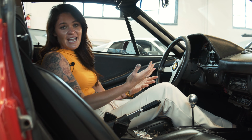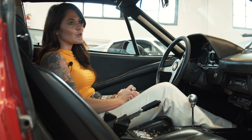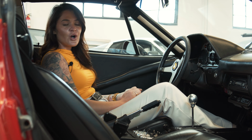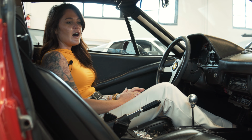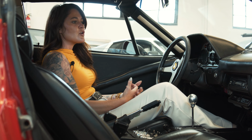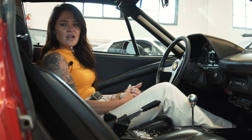As long as it's well maintained, just like with any Ferrari, it can have its own little quirks and personality traits, but in general, it's known as a more reliable car. It's the last of, or one of the last of the all analog Ferraris. So you don't have the complicated computer systems you get in other cars.